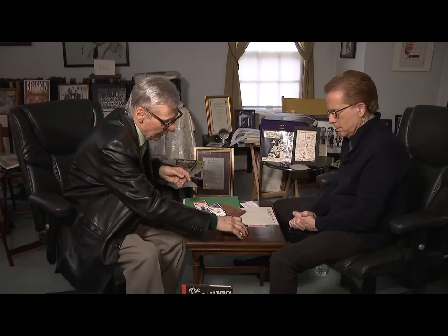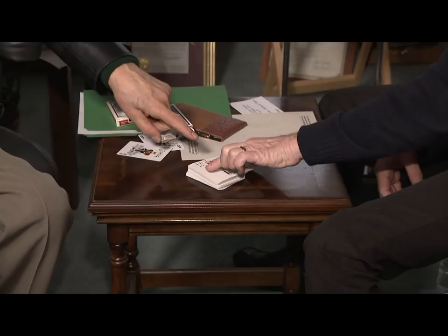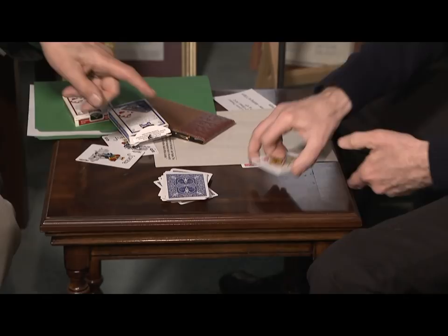If it's the card I'm thinking of, and I know how deep it is in the deck — John, reach down with one hand and cut some cards off. Cut them off. And with both hands, turn the pile over and put it face up on there. Now, he didn't cut very deeply, and that's very interesting because most people would cut half. Would you spread the face-up cards off the deck, just with one finger? Spread them off until you come to the cards you cut to. Leave the card you cut to right there. I just want everyone to see the face-up cards, that they're mixed up. They're all mixed up.